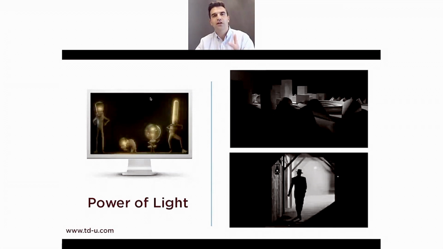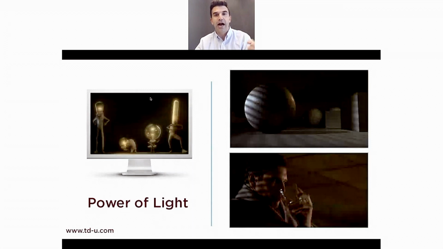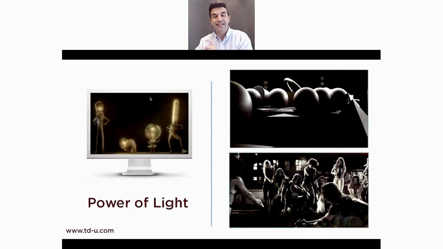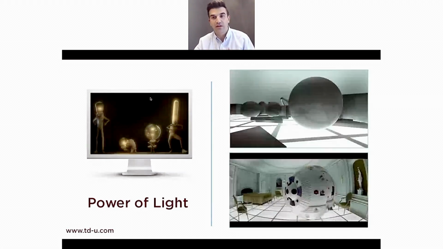Because I'm sure each and every one of you has an artistic eye. And it's what got you into this game in the beginning, right? It's this understanding of the way something looks. It looks cool. It looks neat. I like color. I like the way that something looks dramatic. But now it's understanding how to take it from that point and getting it to an end game. So how do we create the looks that we want to make? And that's what we focus on in the Power of Light course.